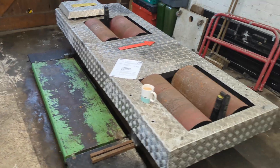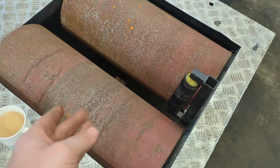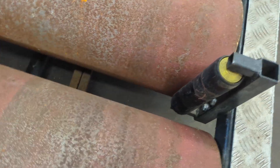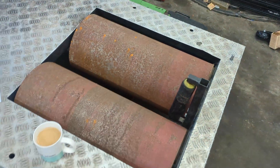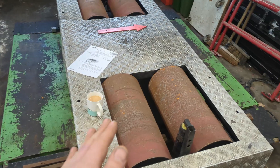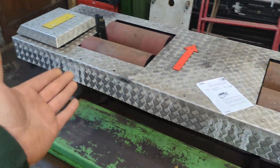It came out of a university or a college and it doesn't appear to have been used very much, because the knurling - this is painted red and there's still red here, so it can't have done very much. We can see a bit of a tyre mark where it's been run, and the knurling is still sharp. The little traps - the idea is the tyre catches them so you can't wander off the roller - and they still have paint on them. As typical with all colleges and universities, they buy very expensive things and then do nothing with them.